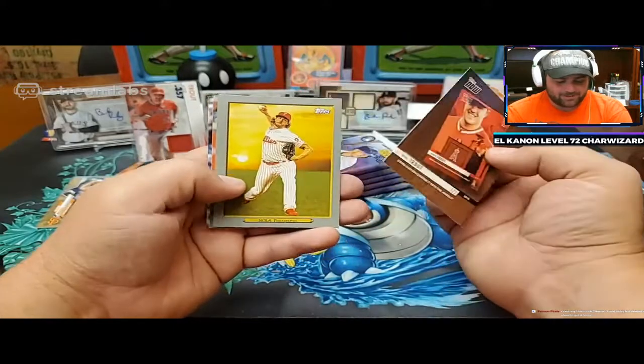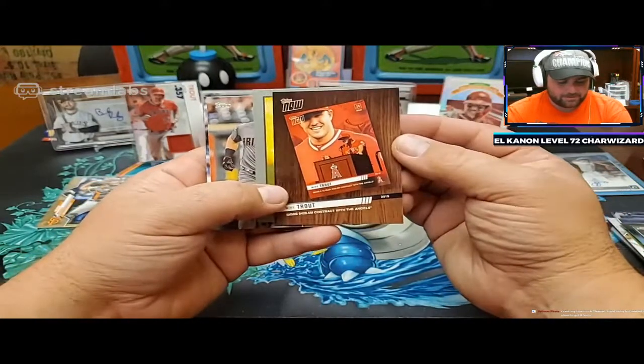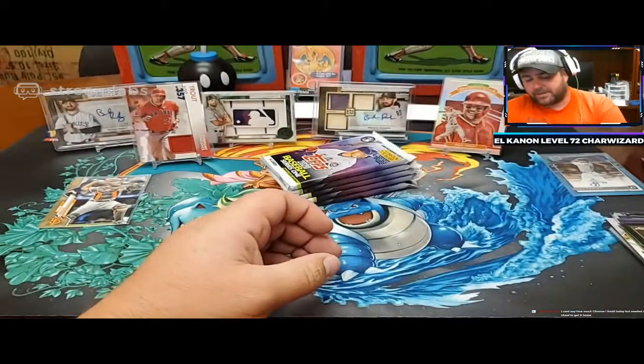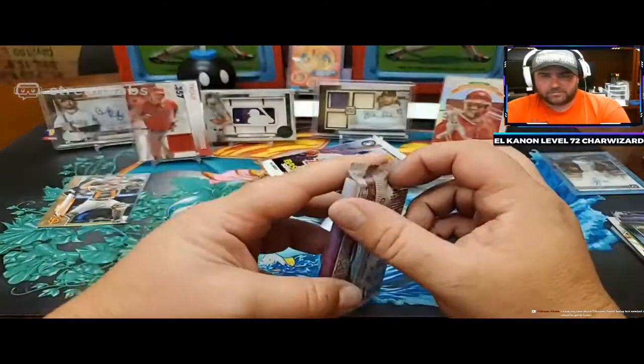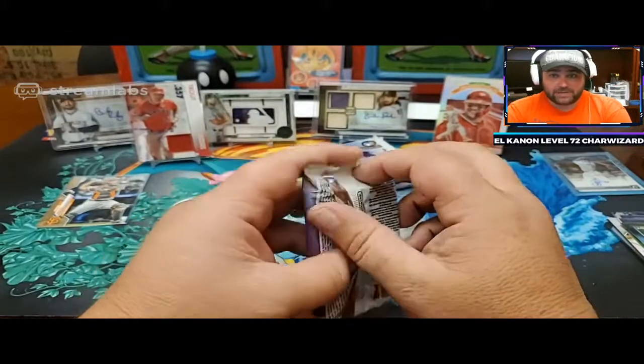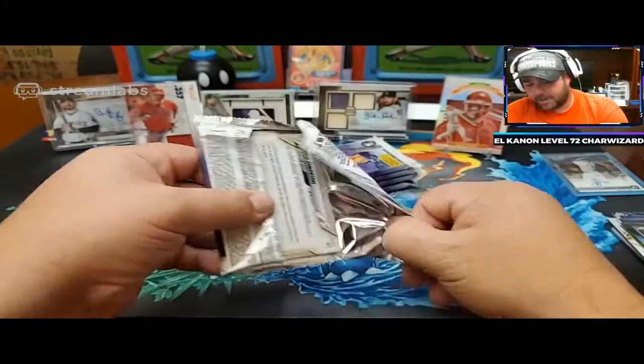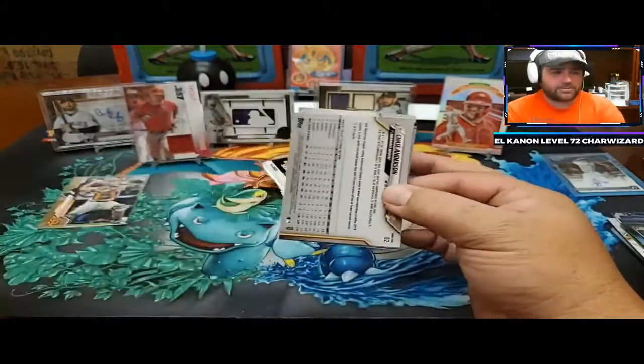Ooh, you bought it all? There's a Mike Trout Topps now. Did you buy it all, Patreon? Because I've noticed that, I mean, look, if you don't buy it, somebody else will. When I say somebody else will clean the shelves out, they're not going to wait for some kid to get it. Some other flipper is going to come in and buy all of it. So I'm glad you were able to get some chrome.